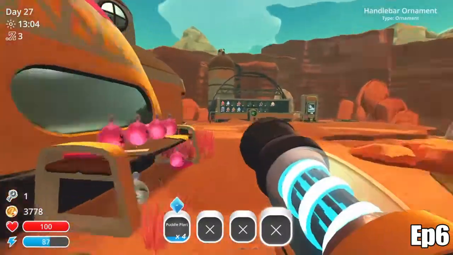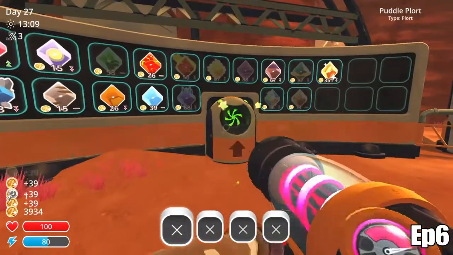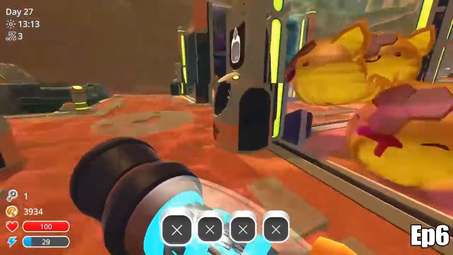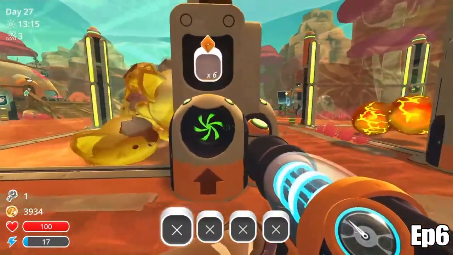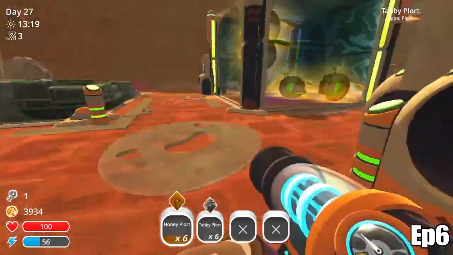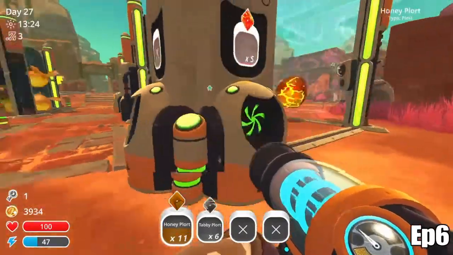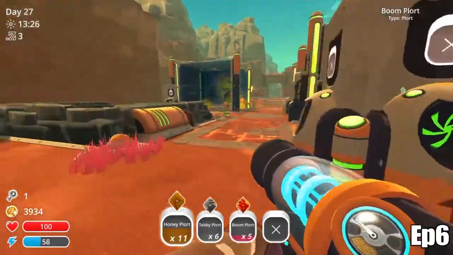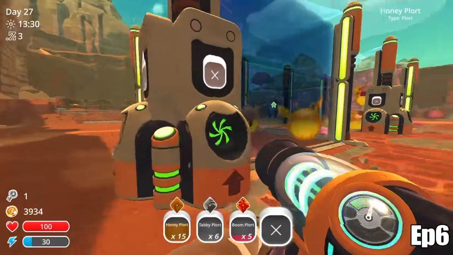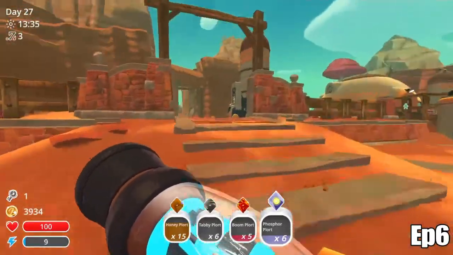Very hidden. So I'll quickly put this away. And then I'll do some upgrades, I guess. Yeah, I could do some upgrades. I was gonna save for the laboratory, but I'm gonna just do some upgrades quickly. Phosphor, nice. Alright, so there we go. Let's quickly just go and put this plot.